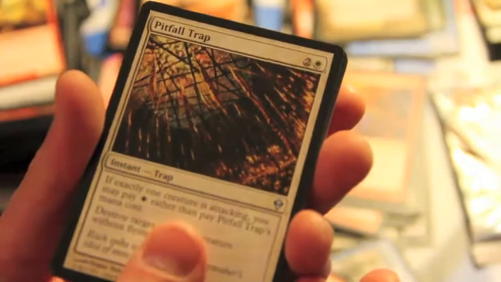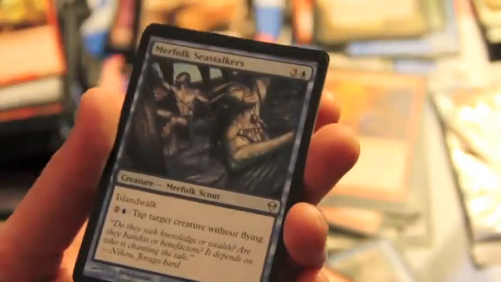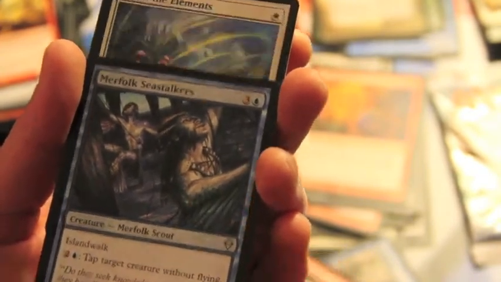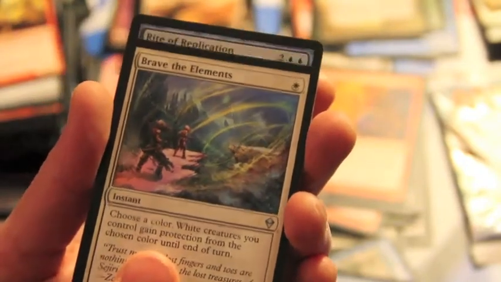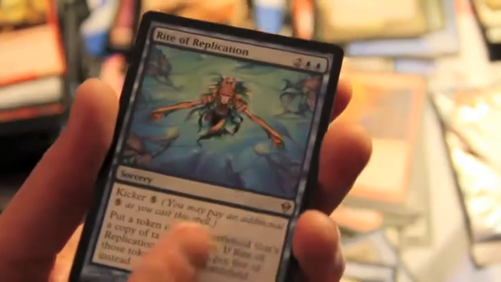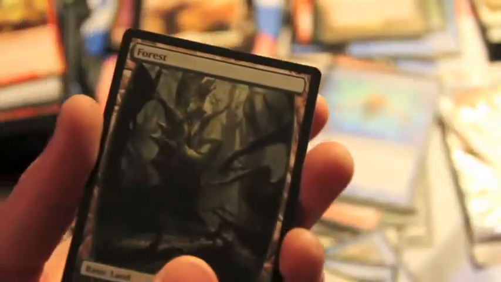Okay, we have a Pitfall Trap. Uncommon. Merfolk Sea Stalkers. Brave the Elements. And the rare is Rite of Replication. Super sick. Amazing EDH card. Definitely recommend it. A forest. A zombie giant. Super.